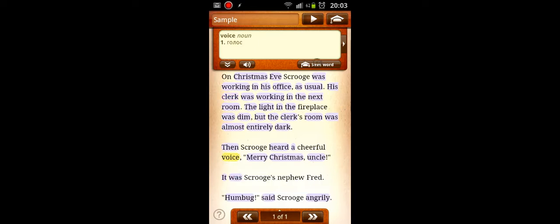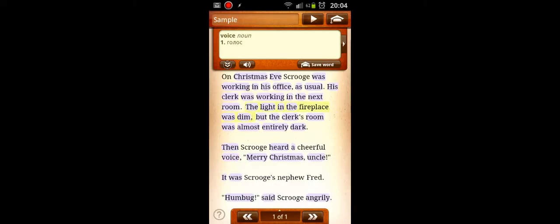What I can then do at the top here, where you see this little university hat, is click on that, and then you can look at flashcards which are based on the words that you chose. This is in Russian because I selected that as my language. Obviously I'm English, so I don't really need a translation, but with these flashcards you can look at the English and the translation and then decide whether you were right or wrong. And there's a variety of little activities you can do with this.